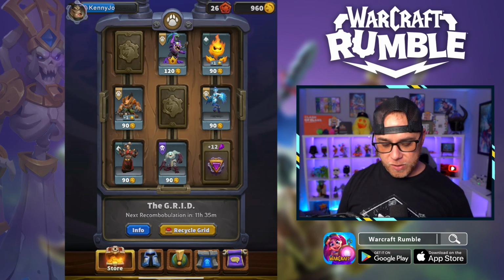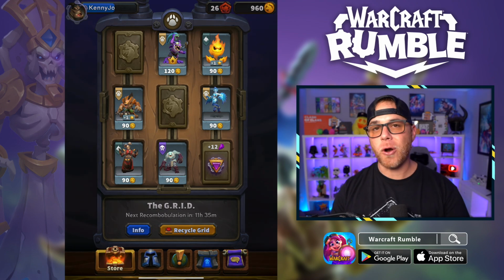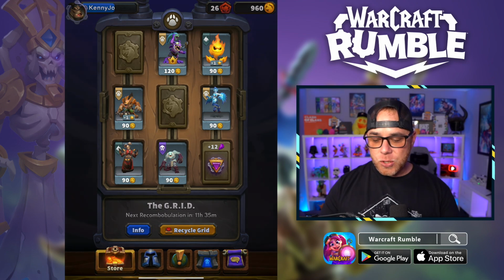Now, we got to go over to this option, which is the store, and you see that there are minis available within the grid to use gold.